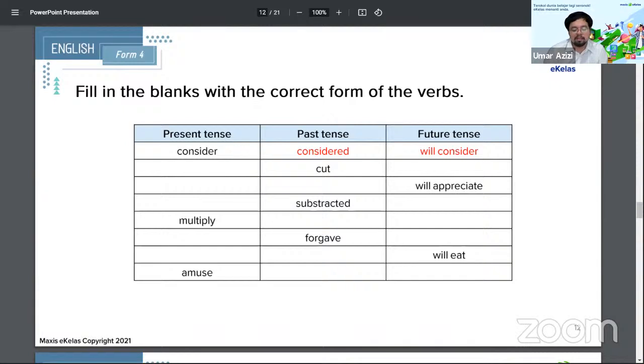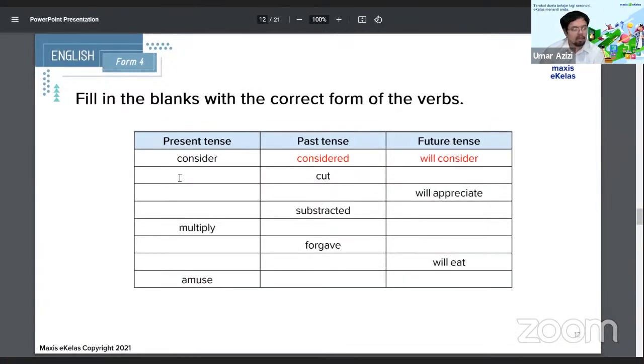Now, back to the question, present and future tense. What are the words there? I don't have an answer for that one just yet, but that's okay. I think present tense, I cut the chicken into pieces. So present tense could be the same word, cut also. So I'll put down cut. We'll check the answers to see if they're right or wrong later. Future tense, I will cut. I will cut the cake later.